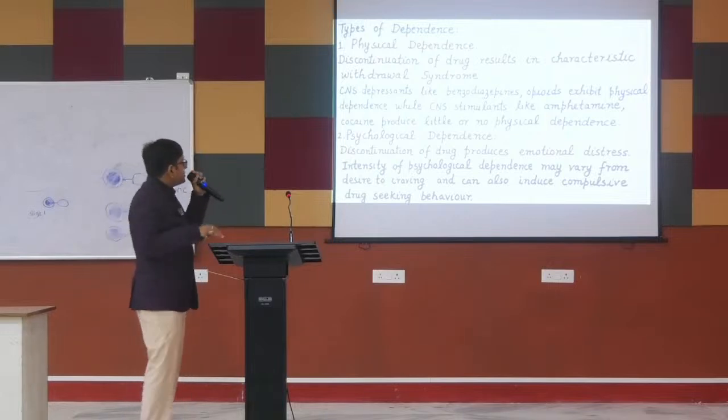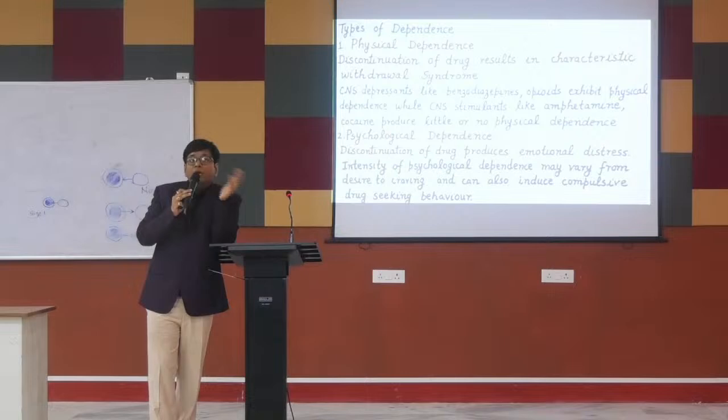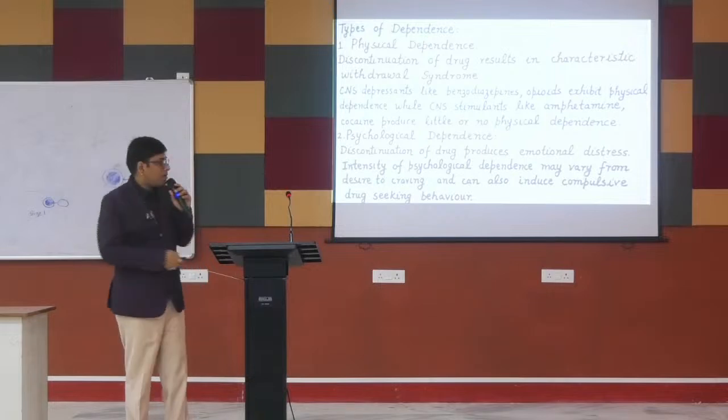Okay? And physical dependence happens with, suppose, another addictive substance you must have heard of, heroin. Heroin is a congener of morphine, an opioid. If someone gets addicted to heroin and leaves heroin, there will be tremendous mental as well as physical problems. That is physical distress. So for heroin, remember physical dependence, and only psychological dependence is cocaine.